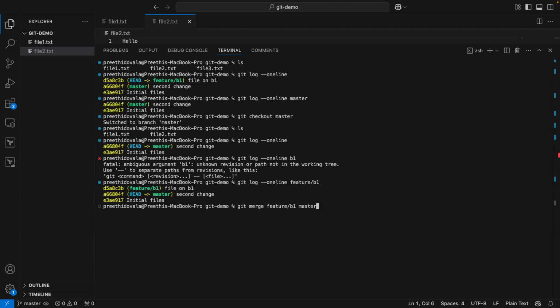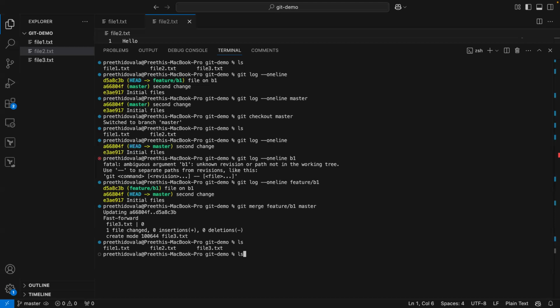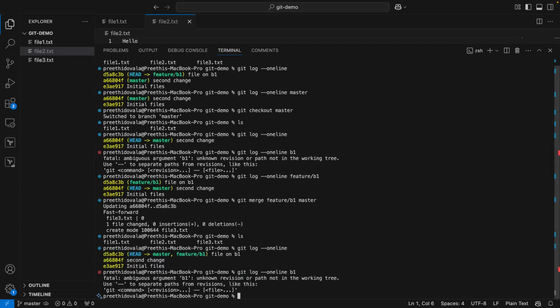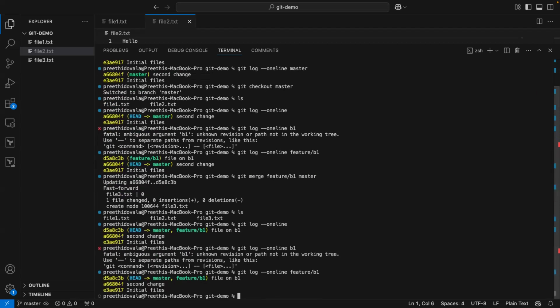Again, I'm telling you, it's changes, not files. You will not merge files from one branch to another. You will merge the commits. So merge the changes. There could be multiple commits or multiple files, whatever it is. If I run this, see, you can see file 3 here on master. I'm already on master. You have got file 3. You will get the log as well. You got the third commit into master, which is actually on B1. Sorry, the branch's complete name is feature B1.